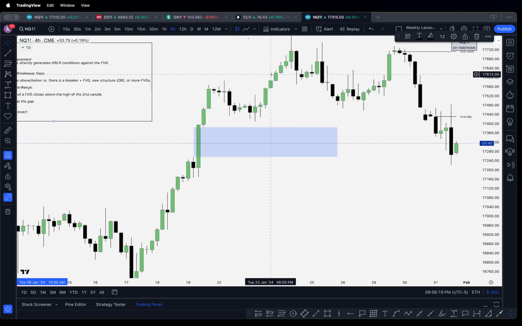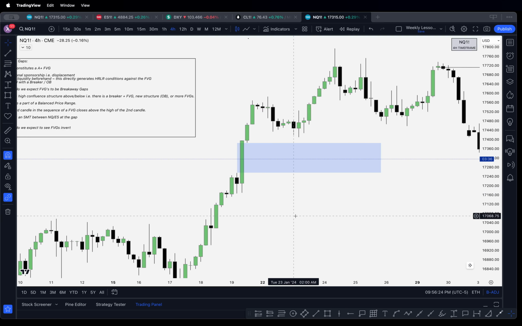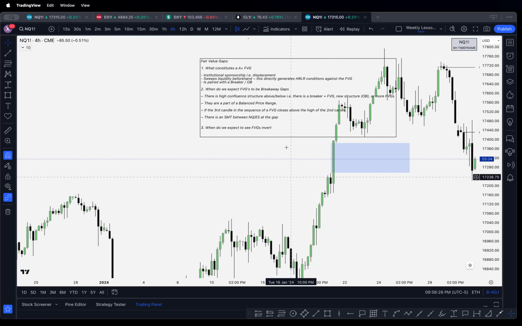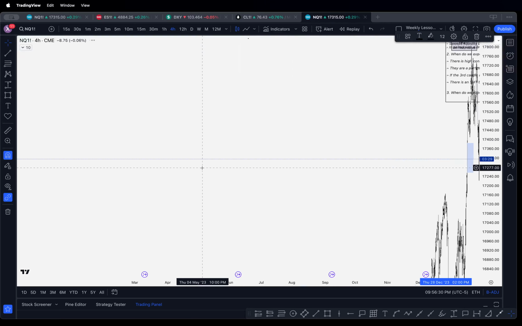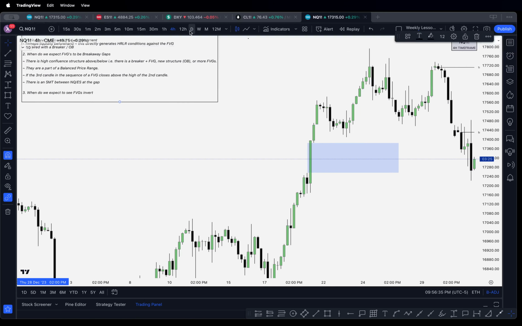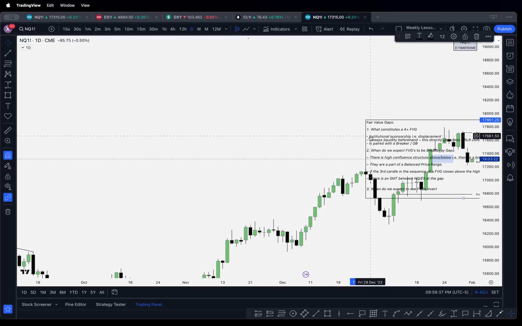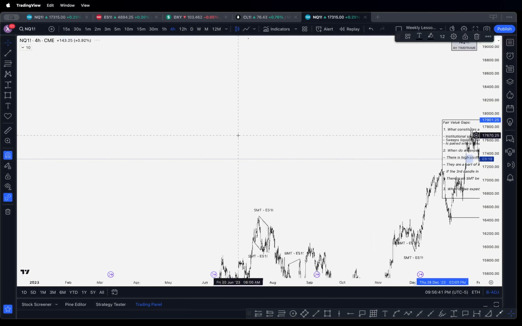All right, cool. So the first condition is high confluence structure. Can we look left for this or no? Like we can't go that far back. Of course, you have to look left. Yeah, absolutely. In this case, looking left's not going to help. There's nothing there. All-time highs. Okay, yeah. So the first condition isn't that. That's a lie. So you can look left, but you have to look very, very far left. Yeah, let's not do that.